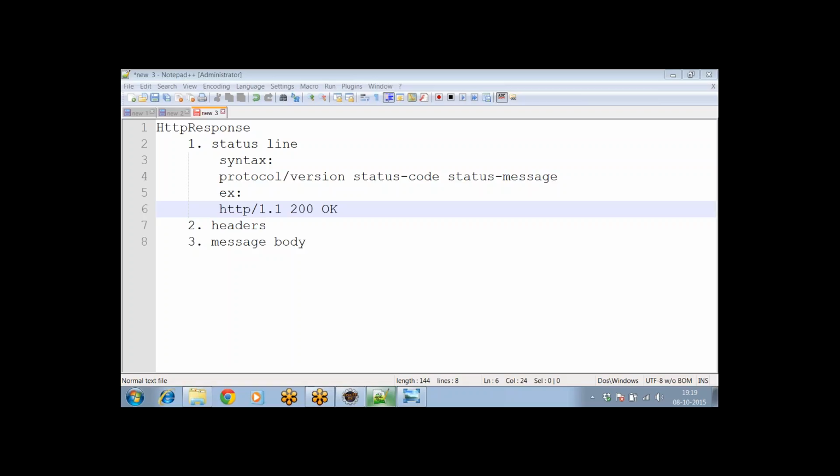Now, while browsing through the web, you might have come across a status code. What is the most common status code which you came across? You'll see a number.